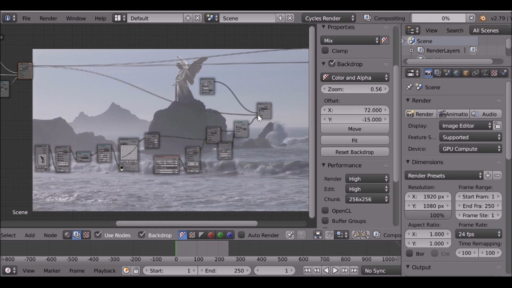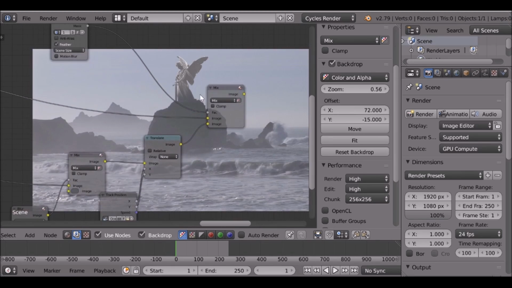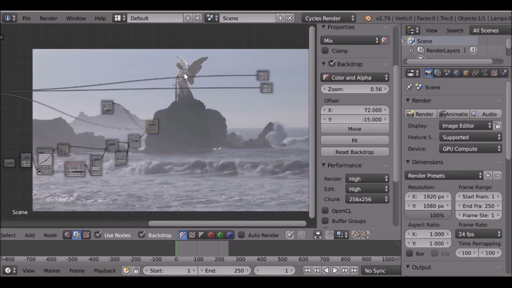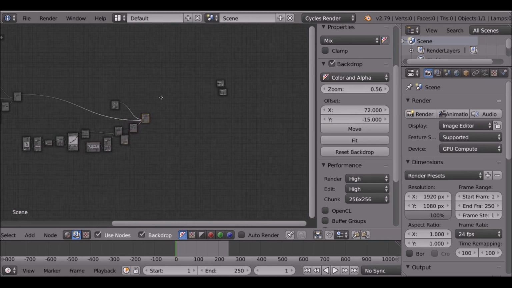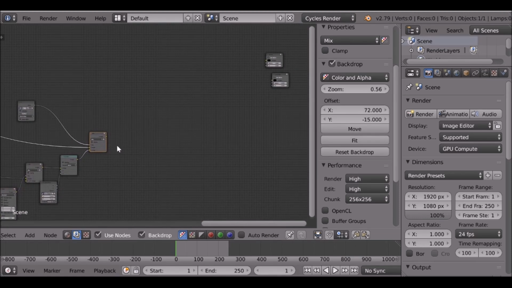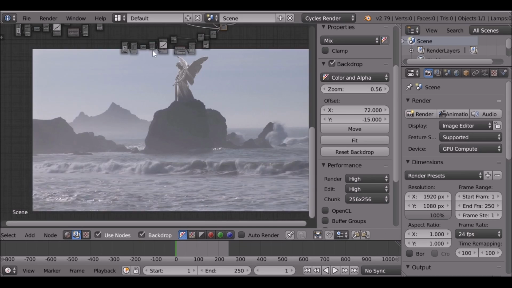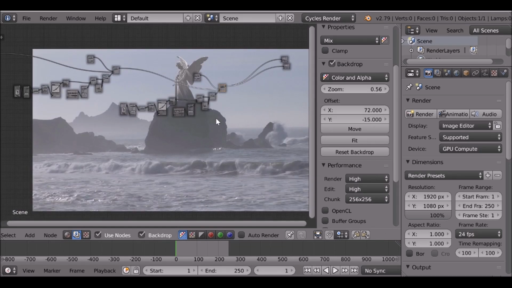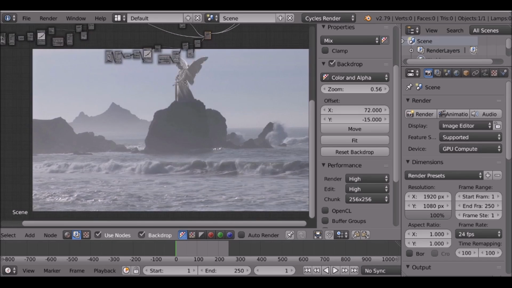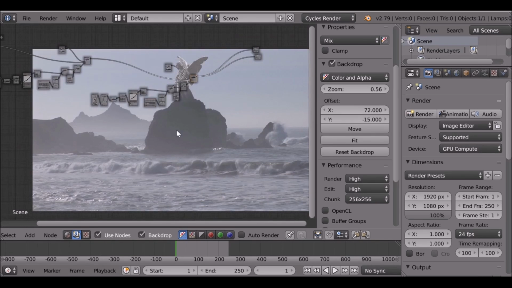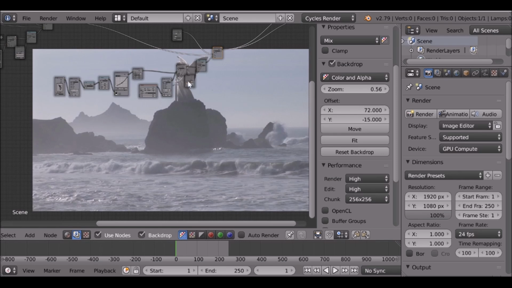Might be a little bit hard to see since it's quite zoomed out, but we just added it to this slot here in the middle. And then we can see these are still connected. Let's get rid of these. We can hold Control and left click, get rid of them. We want to take this feed here from this mix that we just copied, plug this into the composite node and the viewer node. So now we have this, and straight away you'll notice there is no difference between these nodes and these nodes. There's no difference. We just added the same effect right on top of the old one. So we need to go ahead and change pretty much everything.